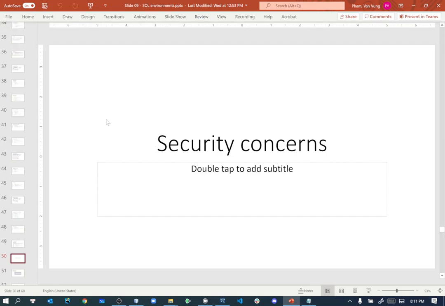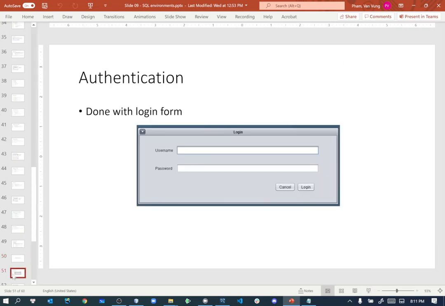Okay, after being able to create the form for login, then a form for adding, viewing students, search, delete and update, we pretty much complete all the management tasks for your database. Now, next we will have some security concerns, and the first one that we're going to take care of is authentication, and we have done that with the login form.